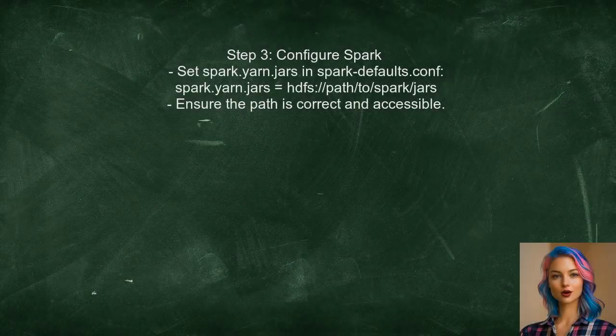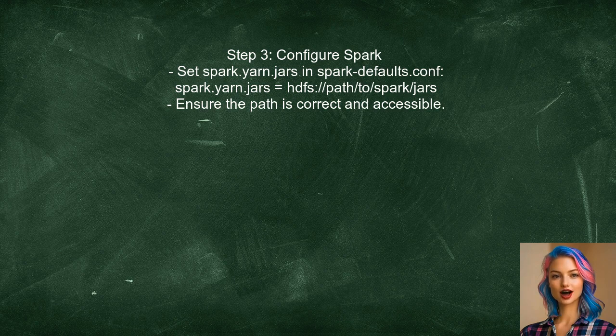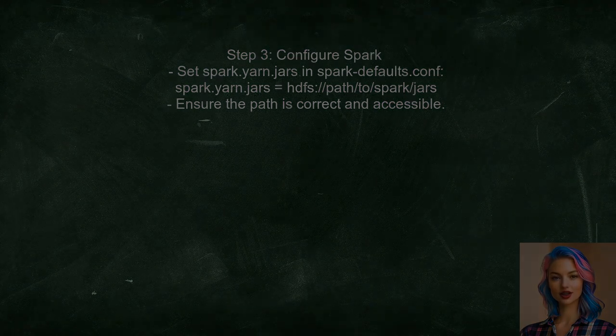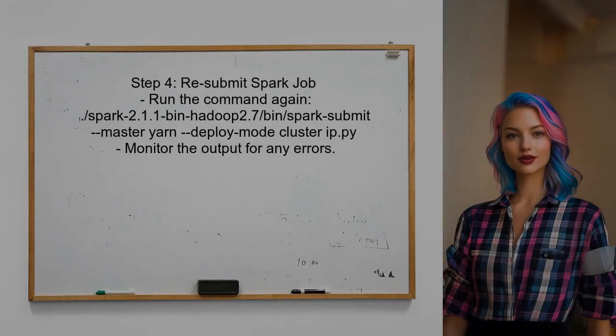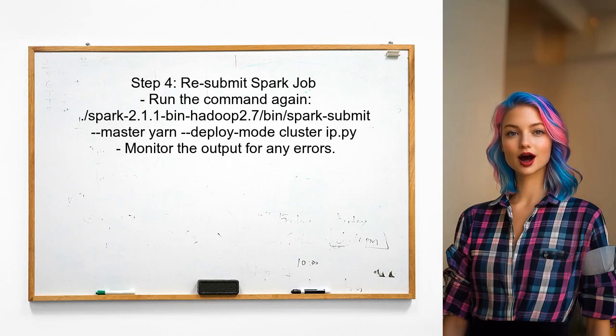If the permissions are correct, the user should check if the Spark configuration is set to upload the necessary libraries. This can be done by setting the spark.yarn.jars property in the Spark configuration file. Finally, the user should try to resubmit the Spark job after making these changes. This will help confirm if the issue has been resolved.